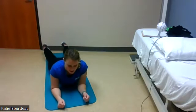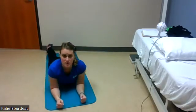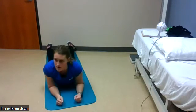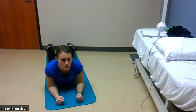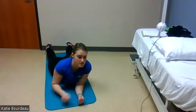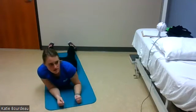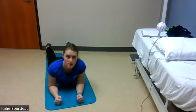Alrighty, let's count backward from 40 by twos this time. We'll stop at 2, so doing 10 on each side. 40, 38, 36, 34, 32, 30, 28, 26, 24, 22, 20, 18, 16, 14, 12, 10, 8, 6, 4, and 2. Nice job.